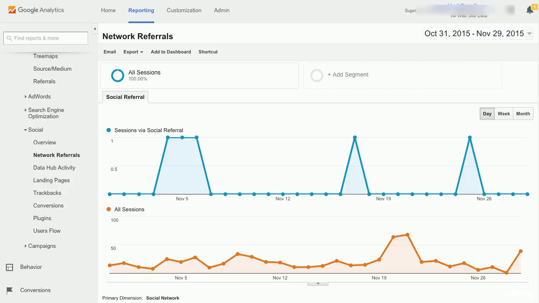This helps us quickly get a sense of what our overall percentage of social traffic is, and we can see if there are any peaks or valleys that we may want to dig into further. As I mentioned, social hasn't been the most important piece for this particular site, so we don't have a lot of data to look at over this time period. What we can do is expand the date range a little bit to see if we can get a better look at some data over the long haul.